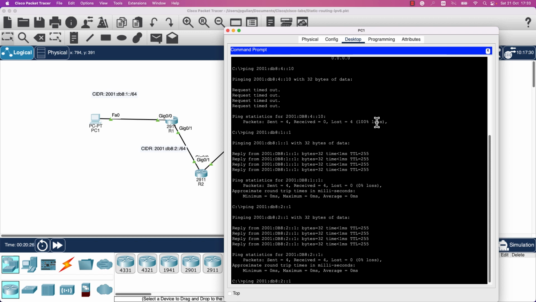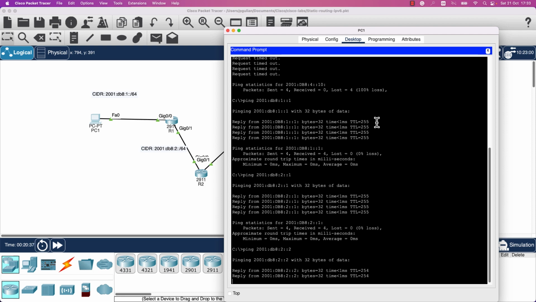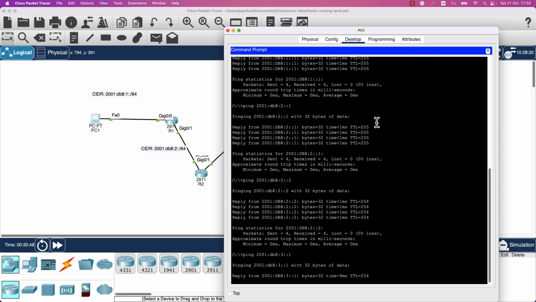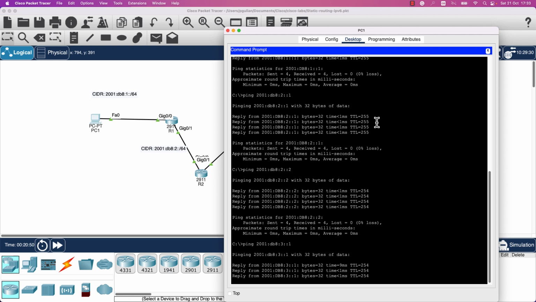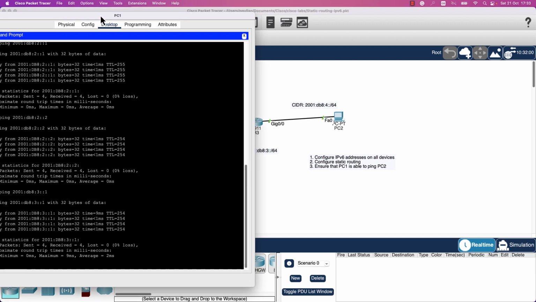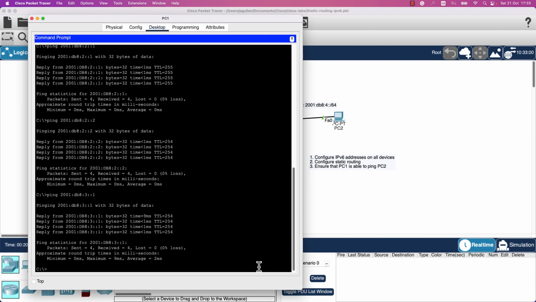Now let's check the connectivity to router R2 gigabit Ethernet 0/0, and it has an IP address 2001:db8:2:2, and we are able to reach R2. Now let's check if we are able to reach R2 on its second interface. The second interface has this IP address, and let's see if we are able to reach it. We are able to ping R2 on both interfaces. Now let's check the connectivity to router R3.